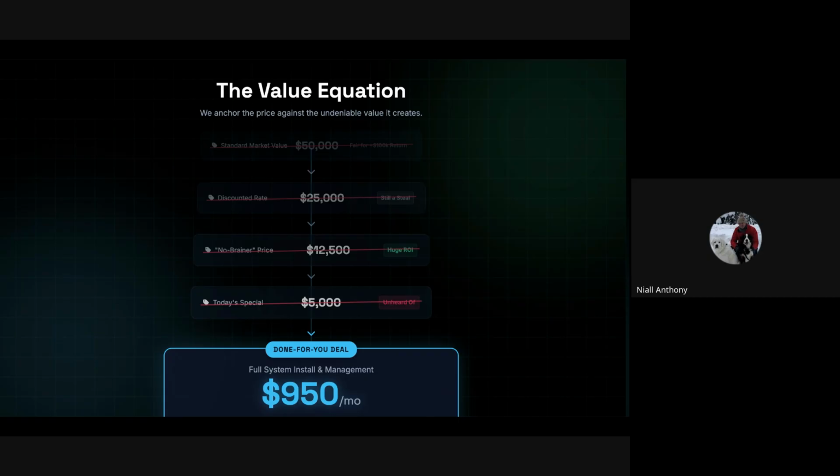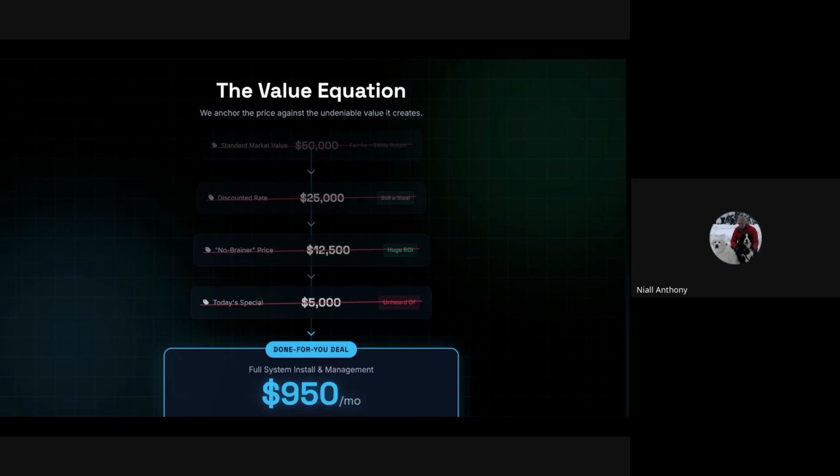This is a no-brainer. I'm drilling this into their head, right? So when I drop the price, their first thought is, oh, that is a no-brainer. So I'm telling them how to think. We do all of this for $950 per month, and that's it. A ridiculously low price and a complete no-brainer.